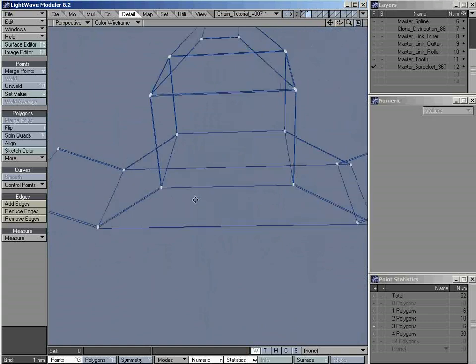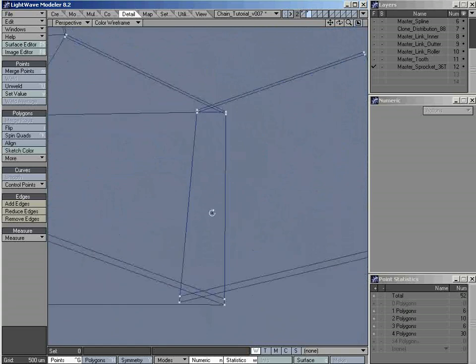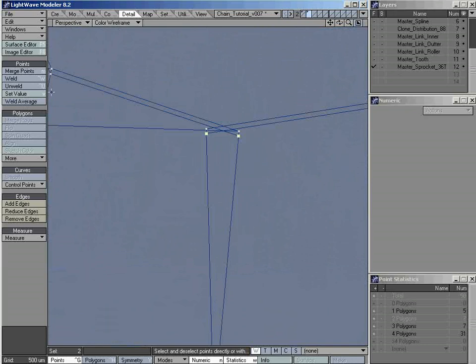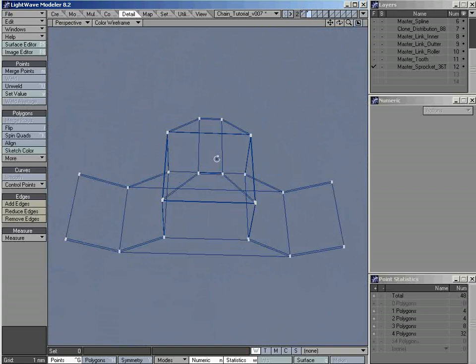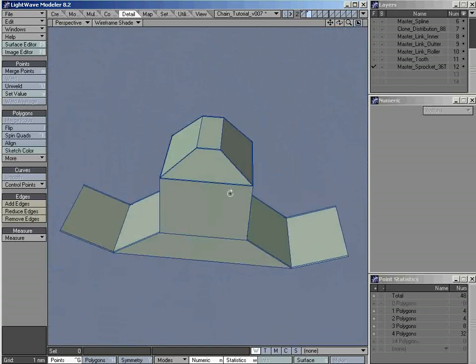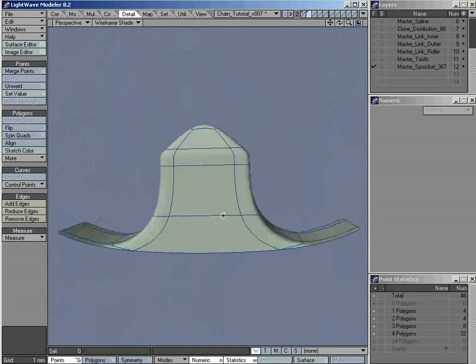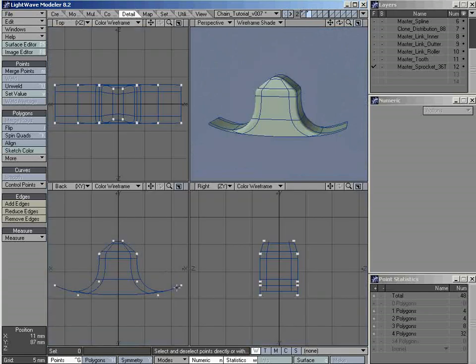We now need to do exactly the same for the opposite side. So, loop select, and then I zoom in to fit. So, 1, 2, weld average, 1, 2, weld average, 1, 2, weld average, and the final 2, weld average. Zoom out to show. Back to wireframe shade. If I subpatch this, because these are merged now, you'll see that it can actually smooth around the shape. So, no more jaggy parts.